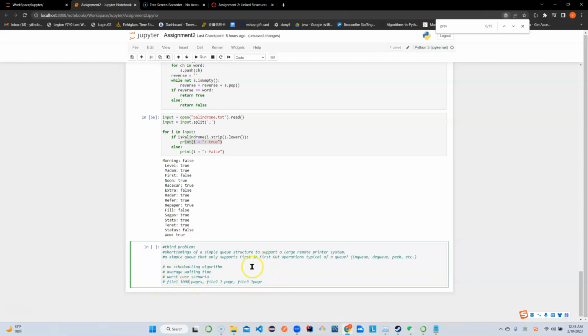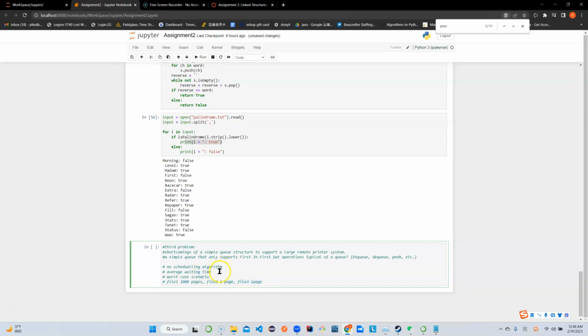So the system is going to first print out these 1,000 pages, and file 2 and file 3 are going to wait until the 1,000 pages have been printed. So the average waiting time will be, for the first 1,000 pages, for the next 1,001 pages, somewhere like a couple of hundred pages average waiting time.